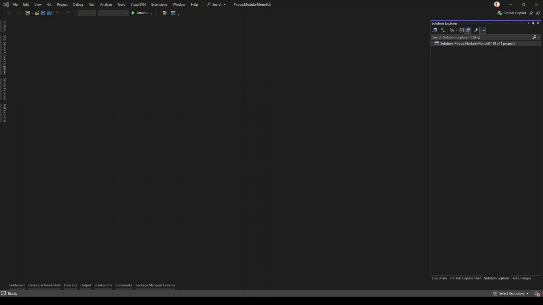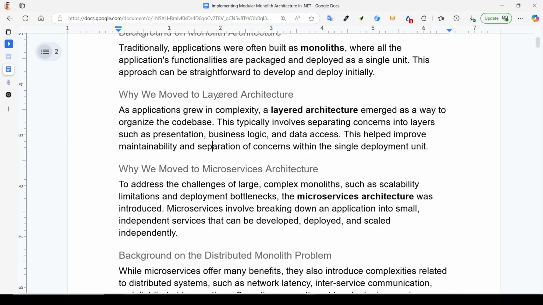That's not the case. You are still using the monolith approach because your application, even though it contains different projects, is again one single deployment unit. But back to our note. The layered architecture, even though it has some challenges and drawbacks, which we are going to discuss shortly, was a step forward when compared to monoliths because it allows you to increase the maintainability and separation of concerns.